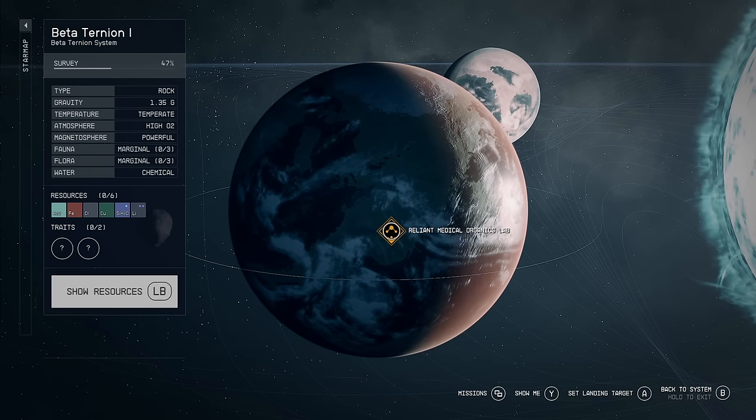Here we go, barely around the corner from where I started, Beta Turnian 1. By the looks of it, yes, we've got ourselves a Reliant Medical Organics Lab. I'm pretty sure I've never seen that before, so right, nip on down and see if maybe we could pick up something unique down there, skill magazine or something.